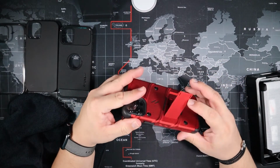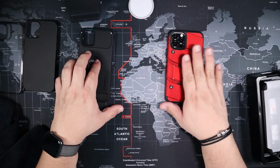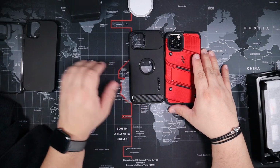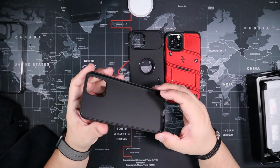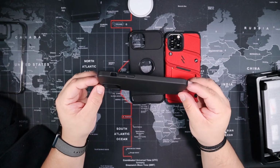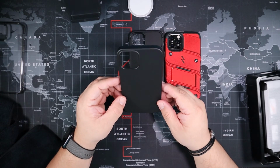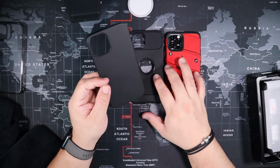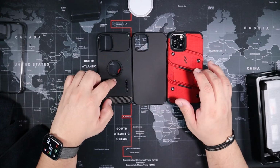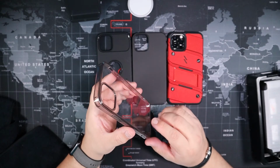You could be able to go ahead and use. I have to say, this is a pretty good case. For the money, it's not bad at all. But you're looking at $18.99 for this one. For the Spigen one, you're looking at $12.99. The CaseKoo, and this is funny, because the CaseKoo is the thinnest, not as much protection, but because there's a lot of people out there that like the thinness of this case, they're willing to go ahead and pay $16.99 for it. You heard me right, $16.99. So that goes right in here. $18.99, $16.99, $12.99. The Ringke one is the cheapest one of these four at $8.99.